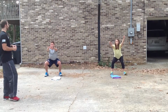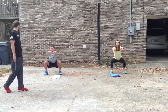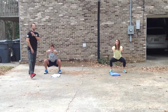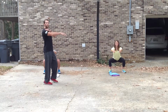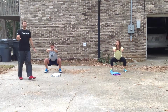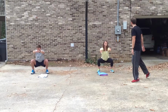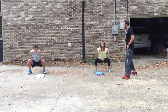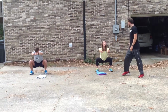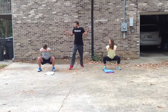Drop. Load those hamstrings. Fight it, Megan. There you go, Reese. Good job. Now with Reese, the only thing I would see, his shoulders are a little forward, not as stable as they could be, but he still has a pretty flat back, so I wouldn't make a huge deal about that. We have Megan over here. She's already gotten better. Try to shove those knees out just a little more.